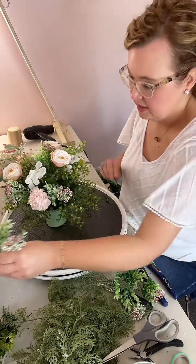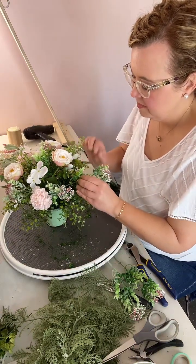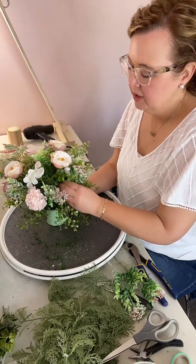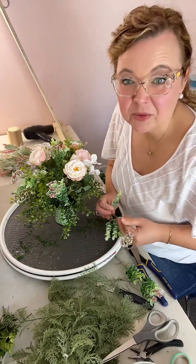Okay, I'm going to put one on this side. Let me move my moss up a little bit. Y'all know I'm going to have to go back and add moss, right? Because I always do.